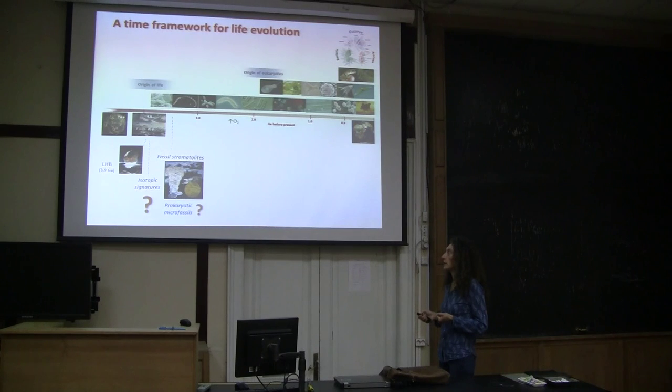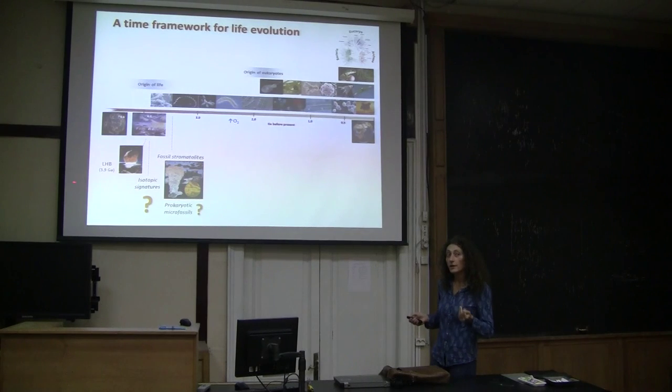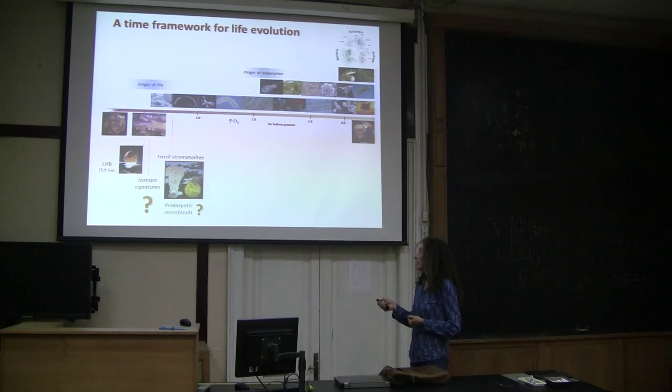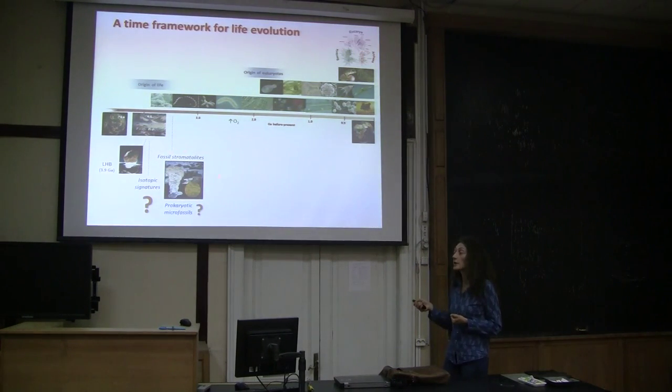Then geology also tells us that most likely the oldest known traces of organisms are fossil stromatolites found in the Pilbara region about 3.5 billion years ago. There are records of some isotopic signatures but these are highly discussed. As we go into the past the possible biogenic traces are more and more doubtful, meaning there are alternative explanations.